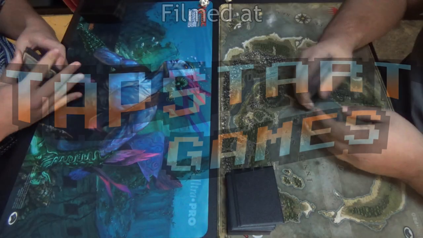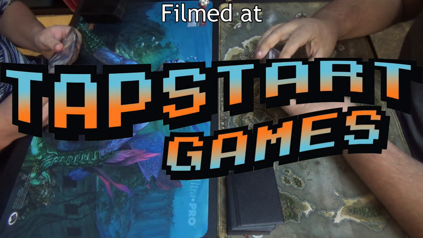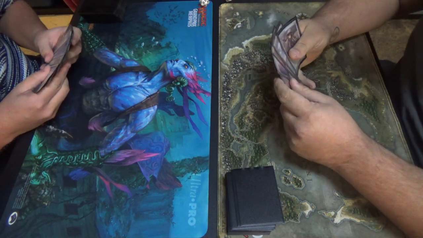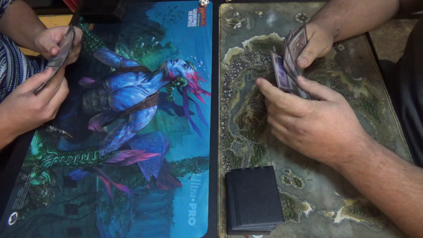Alright. Have you two already rolled? Yeah. You got it. Alright. Just missed it. You ready? Yep. I'm making up cute.